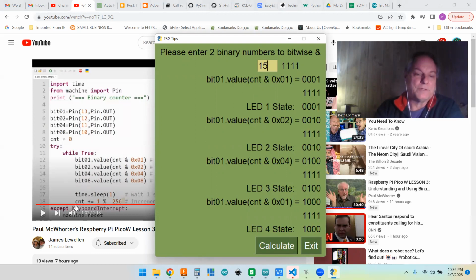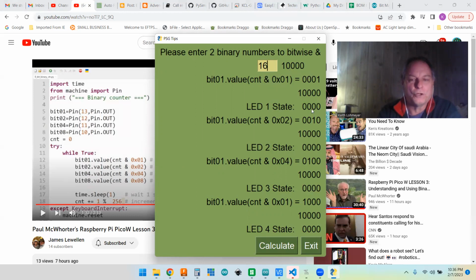But now the code is going to keep counting all the way up to 256. So we can just go to 16. The next time through it's going to be 16, but we're only keeping track of 4 bits. So you can see we're not even worried about what this one up here is doing. We're ignoring it basically. And if you look at 16, you got 0, 0, 0, 0.